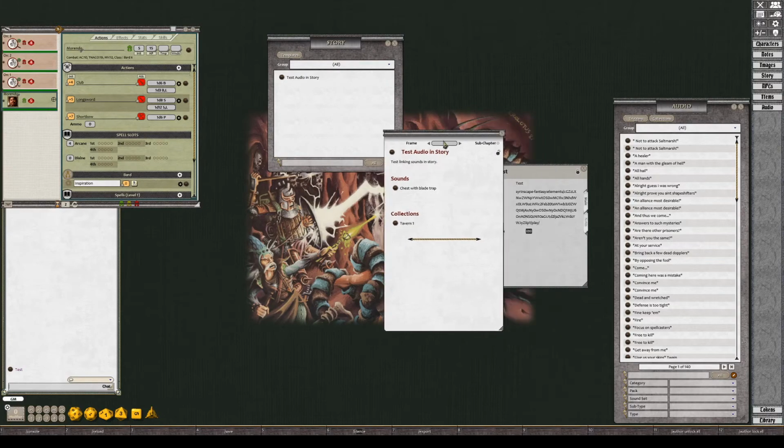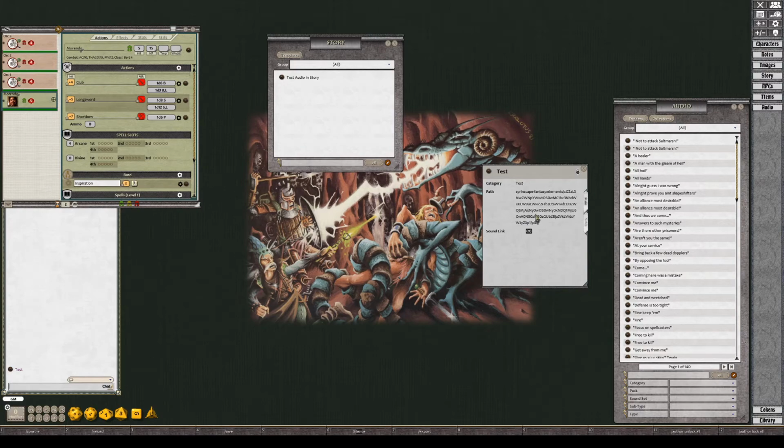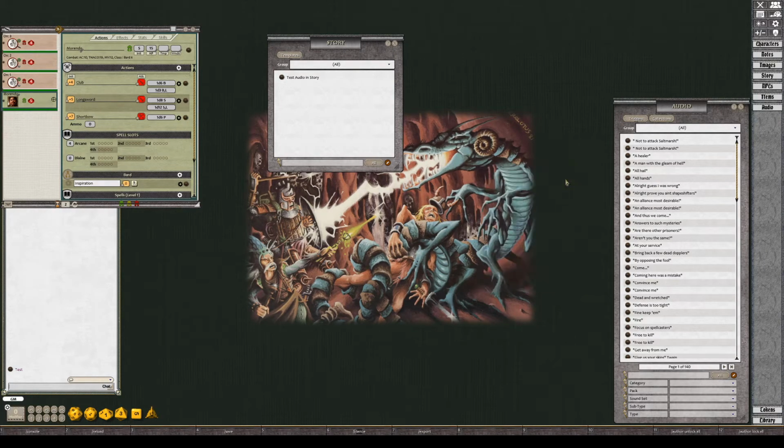And I will give you some examples of this later, but you can click there or there, and these are other sound things that have been dragged over here and placed. And I'll show some examples with a better sound. This one's kind of crazy. But that's how you create a sound link. And that's the very basic piece of the AudioOverseer.